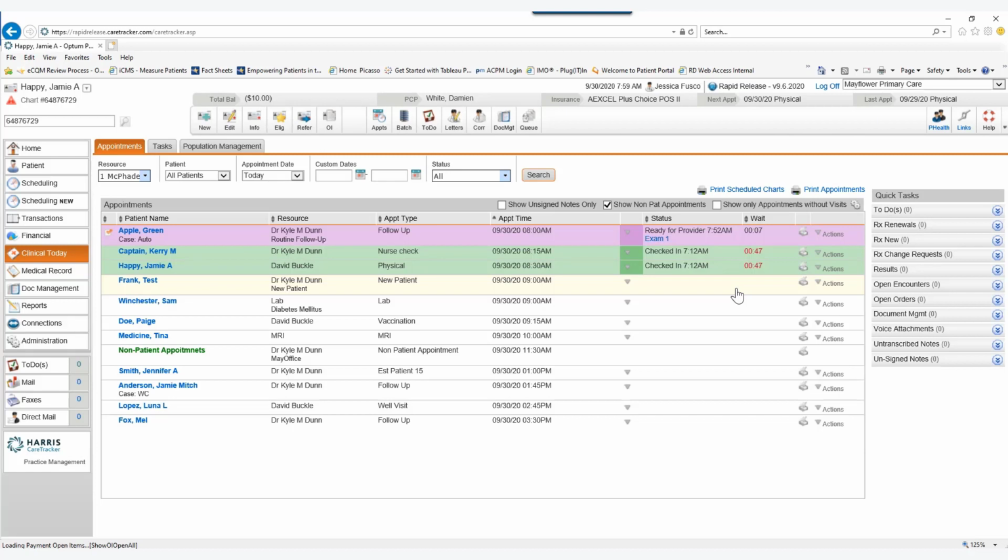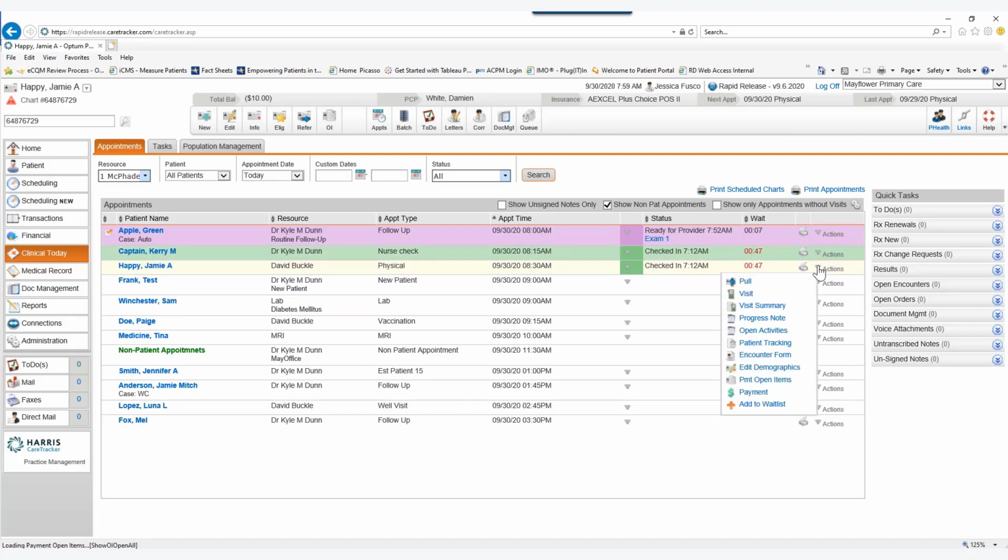It also allows you to see that there's a recall. Maybe there needs to be an appointment set up at a future date, it could be 6 months out, but the patient would want to set it up now. So you do have that ability from the Clinical Today screen.